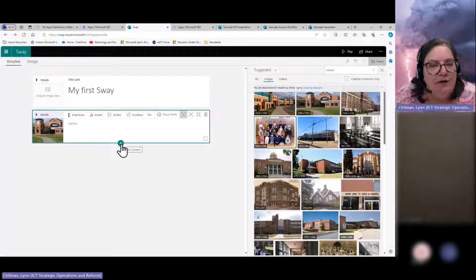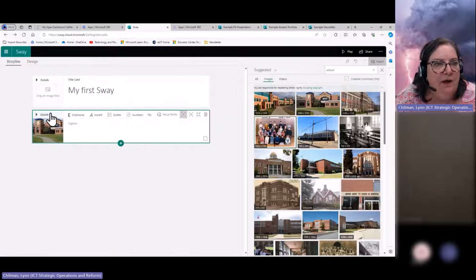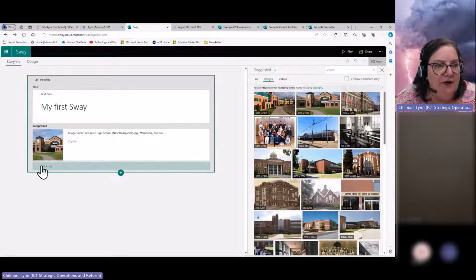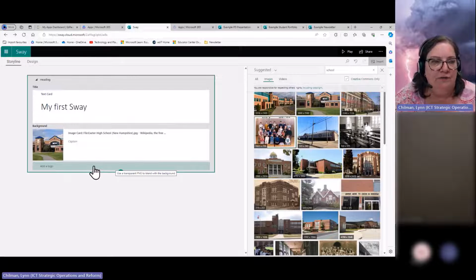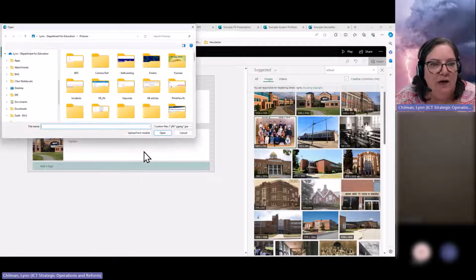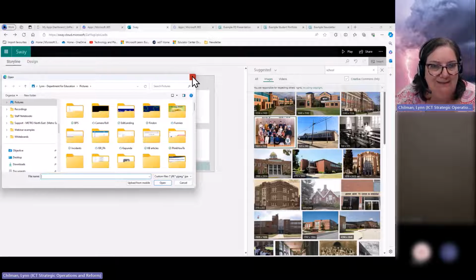Now, what I do recommend if you're using this as a newsletter is we also put in a logo. So down here we have the option to put in a logo. You may not want to keep the logo in there, but there's a really good reason for actually putting in your logo, because that way we can try and get the Sway to match your school colours.